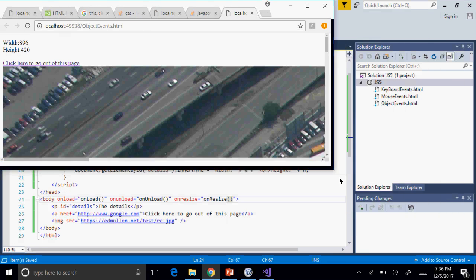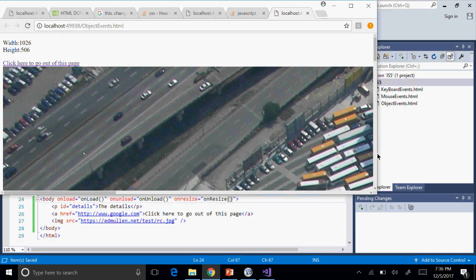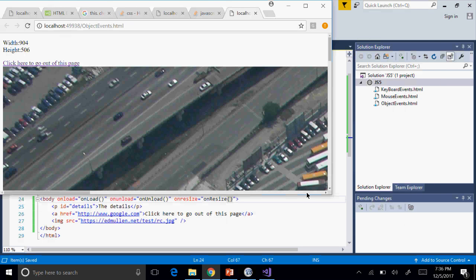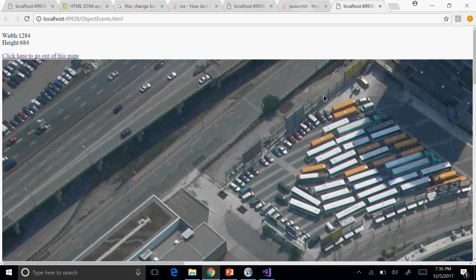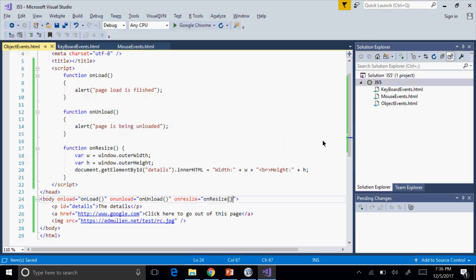Okay, so you can see width and height both are changing. Width is changing and height is changing. Okay, so this is about the resize event.